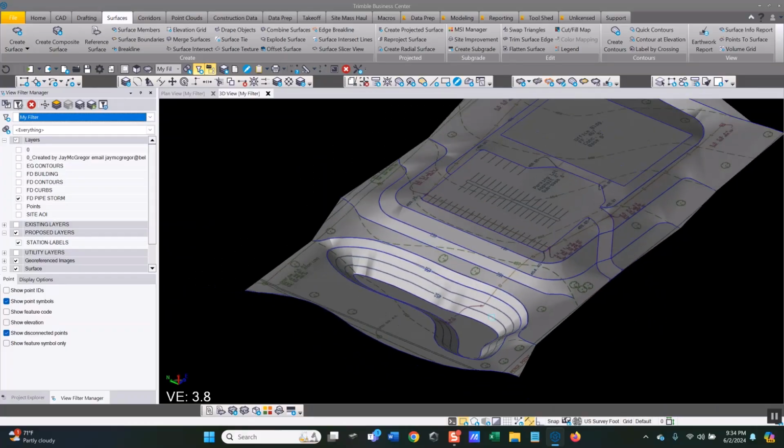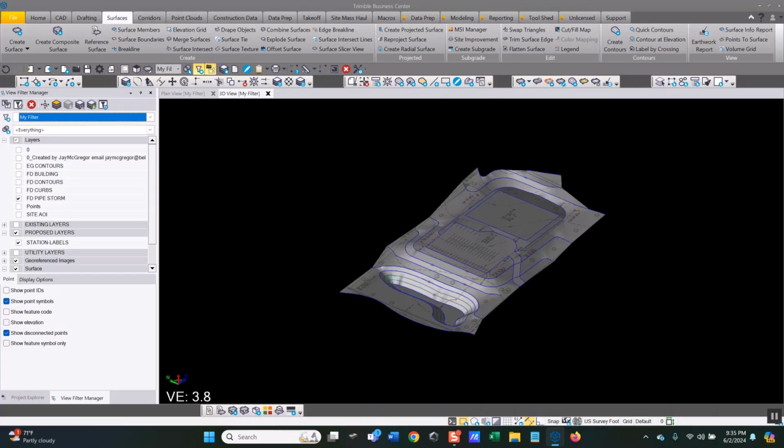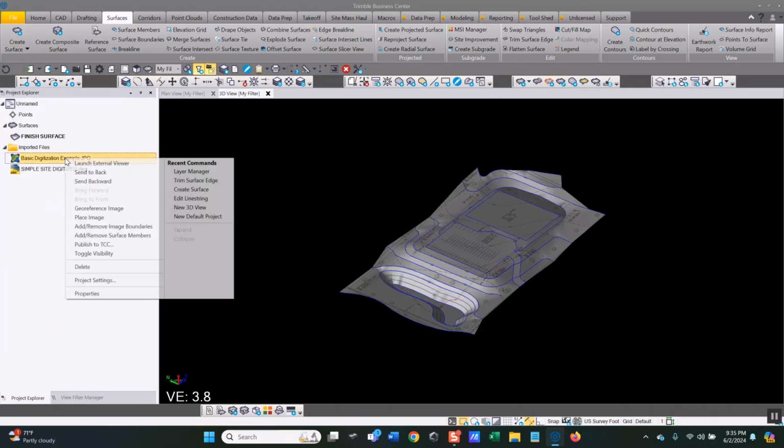Do not set the transparency to 100. Don't do that. It will be totally invisible. That would be bad. Okay? All right. So this little exercise that we were talking about here was actually being able to take a 3D picture from any set of plans or image or raster, a PDF, all of those, and basically add them. You take the image, the JPEG, and you go add, remove, surface members. That takes the picture and essentially or mathematically drapes it onto the model to make it become 3D looking.